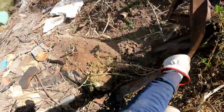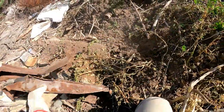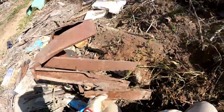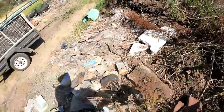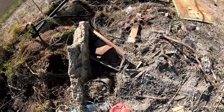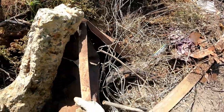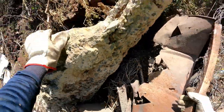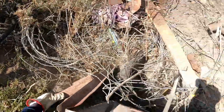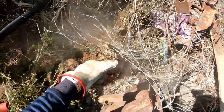Feel free to fast forward. Better still, I'll put this bit in as a time lapse. There you go. Don't need to. That's definitely underneath. Good bits of angle iron on that, but was not going to grab it. No, I've gone that far. Might as well.